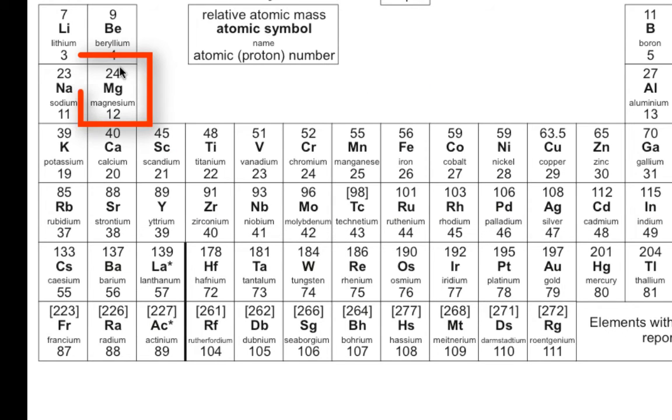Well, that means that when they take into account all the different isotopes of magnesium, overall it comes out at about 24 as an average atomic mass. Whereas copper, obviously we've got some different isotopes of copper here because when they take a weighted average of all those different isotopes, we get an average of 63.5.